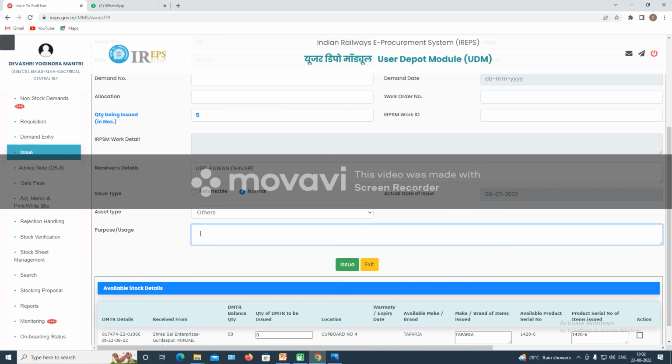Others and purpose. So purpose is for use, used by sections. It's a tool used by staff. It's a hand tool.